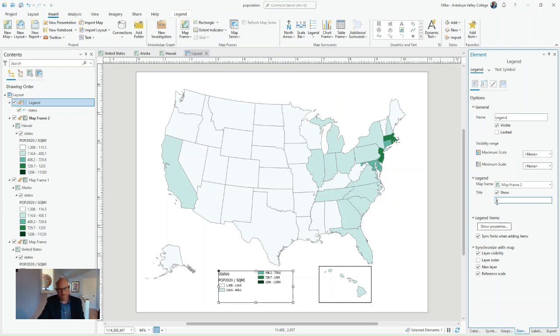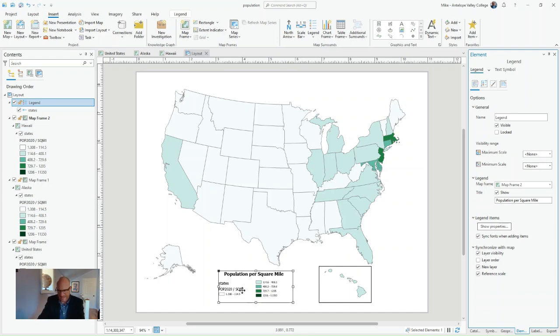But you know what I could also do? Instead of having it say legend, I could say population per square mile. And then it actually is saying what this is, right? Now we do have this very awful looking Pop 2020 and then per square mile right there.